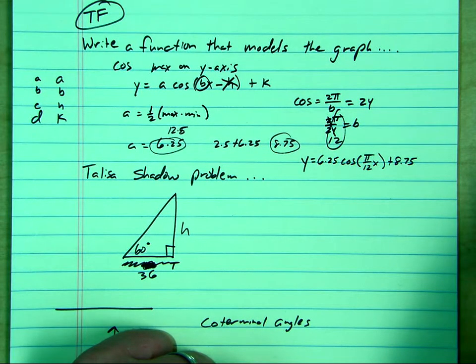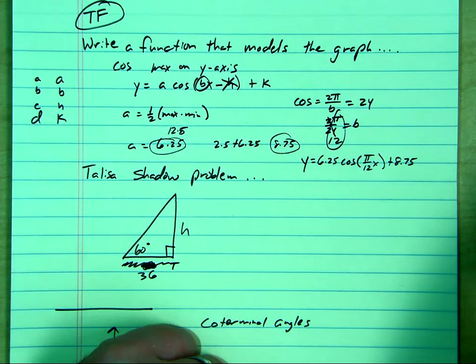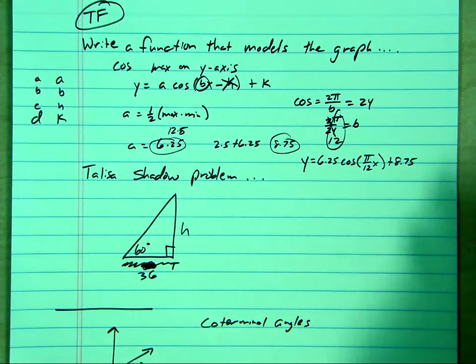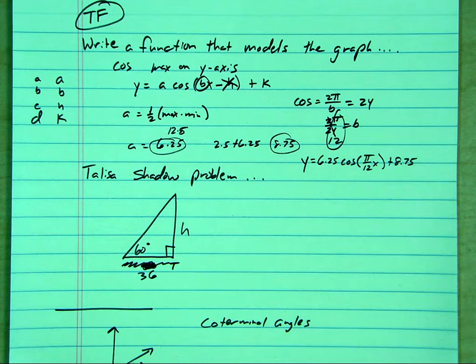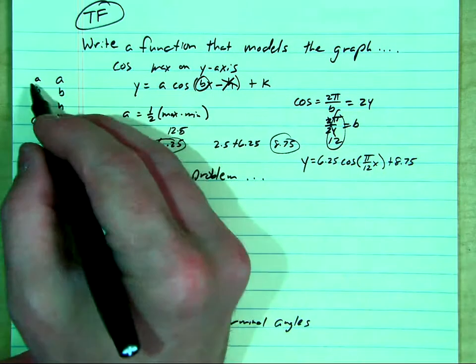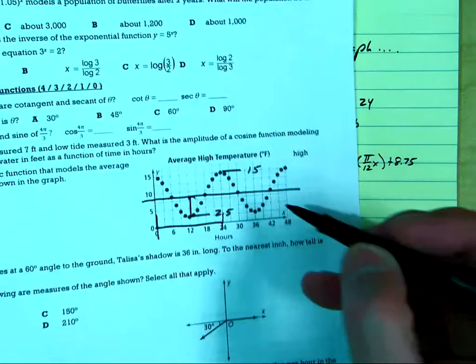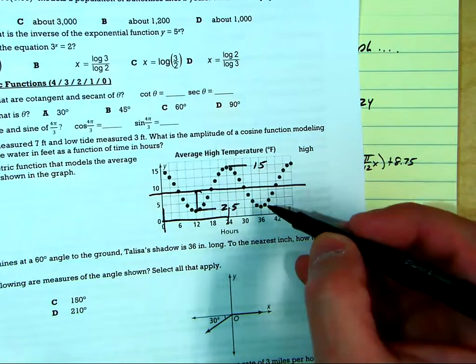We're going to have to stop this video here and get to the shadow problem next. Are you sure there's no questions on everything I just calculated there? That same analysis for the different parameters, A, B, C, and D, or A, B, H, and K, you guys need to be able to go through that same analysis for any graph you might be given.